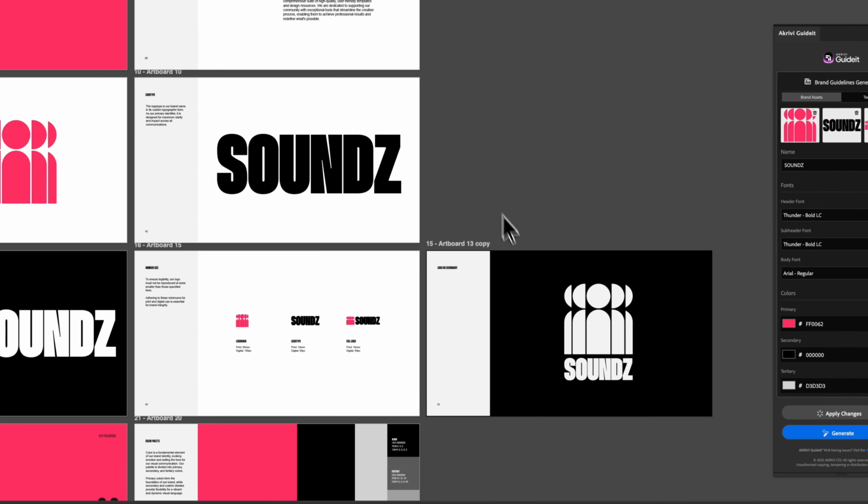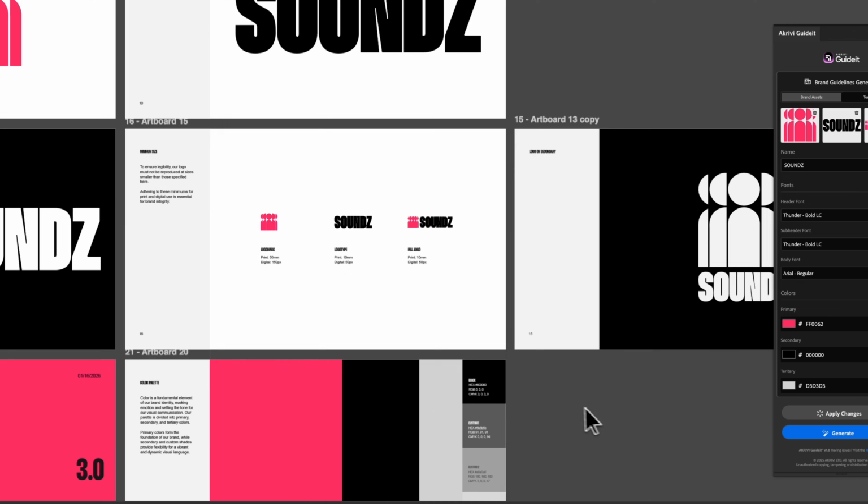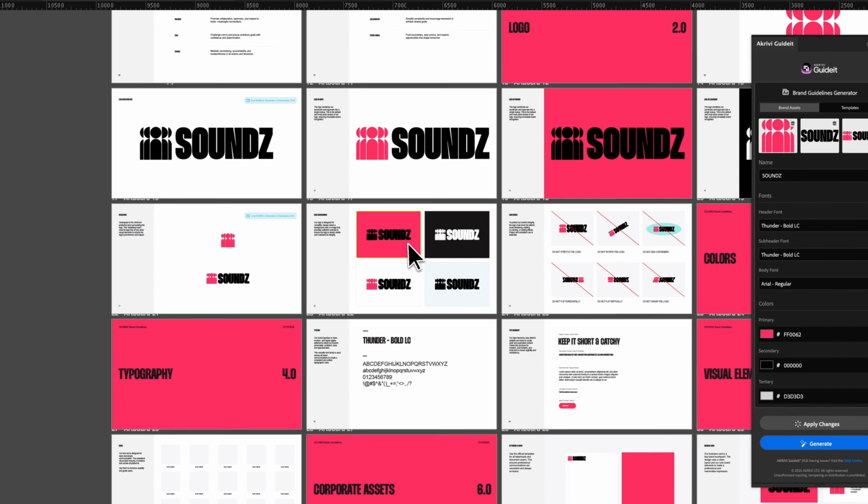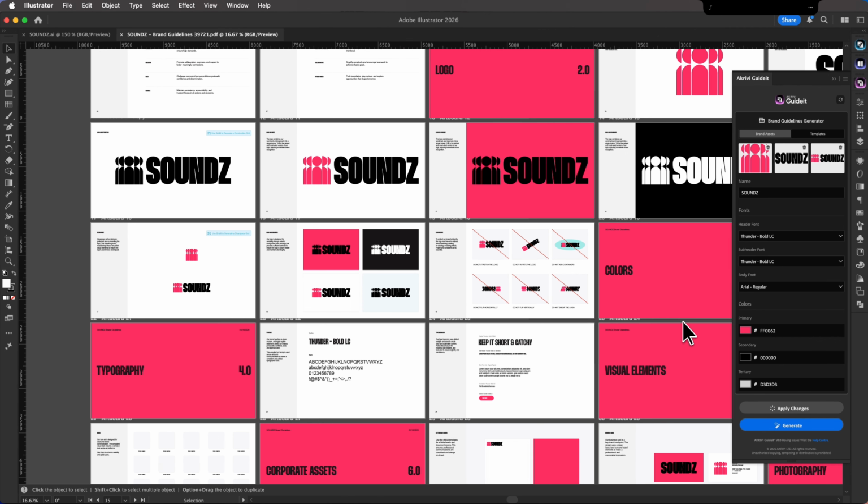If you want to add more logo variations on a page like this and these pages, it does get a bit more complicated. The only workaround for this is to duplicate the artboard and recreate the page how you want it, and then manually add your elements, because that way you can bypass the automation assignments and it won't mess anything up.